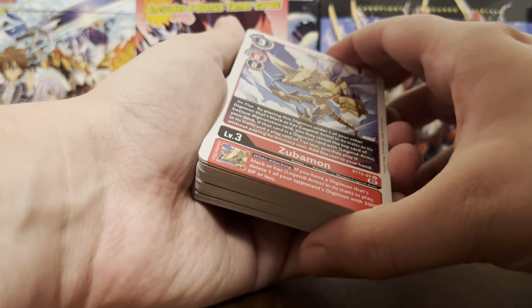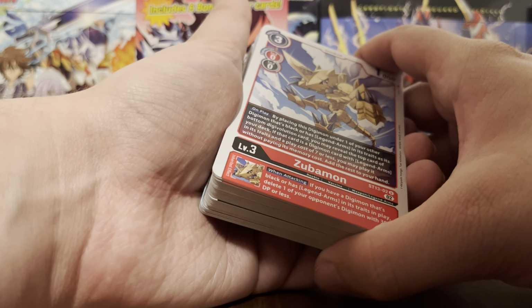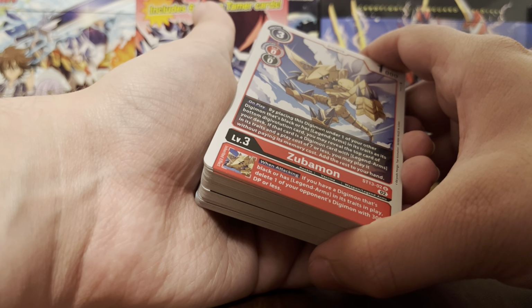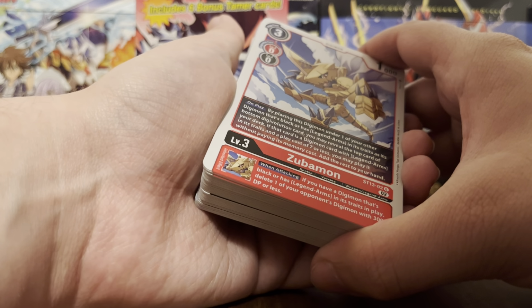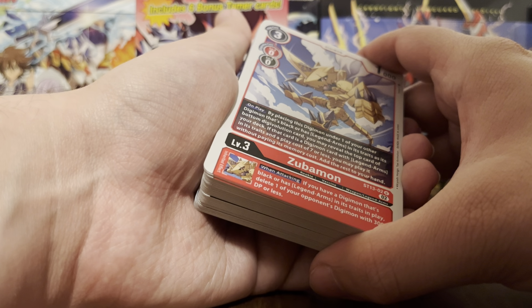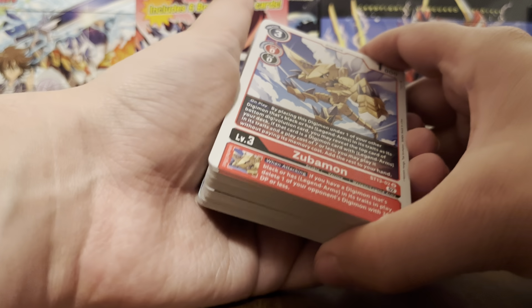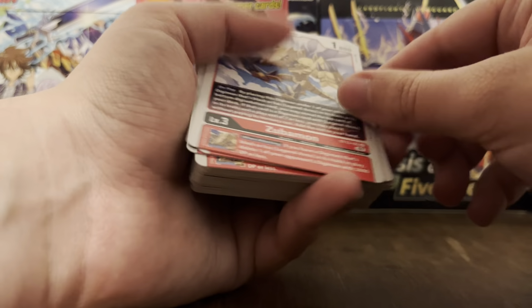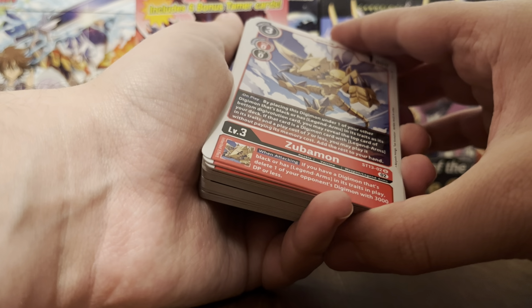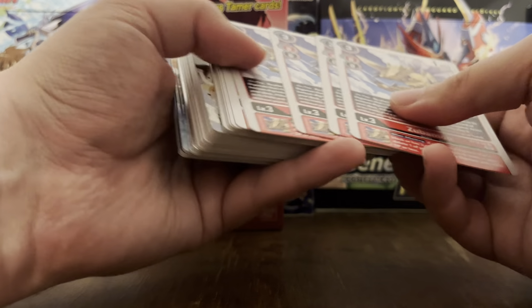Zubamon, oh, this has lots of effects. On play, by placing this Digimon under one of your other Digimon that's black or has Legend Arms in its traits as its bottom Digivolution card, you may reveal the top card of your deck. If that card is a Digimon card with Legend Arms in its traits and a play cost of 7 or less, you may play it without paying its memory cost. Add the rest to your hand. And then its inheritable is, when attacking, if you have a Digimon that's black or has Legend Arms in its traits in play, delete one of your opponent's Digimon with 3000 DP or less. That's pretty good.